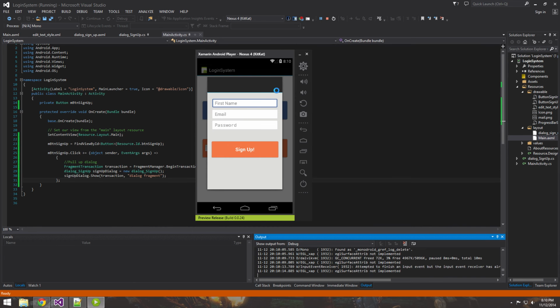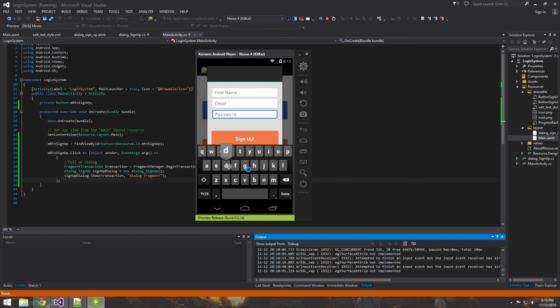It has an action bar up here at the top, which we don't want. Usually I got rid of it, so we don't really need it in this case for a dialog fragment. I'll show you how to get rid of that, because we don't need to inflate anything onto this, so the action bar is not really needed. So we'll get rid of that. But for right now, it's working great. We have everything that we need. Nothing's wired up to anything, but everything seems good.